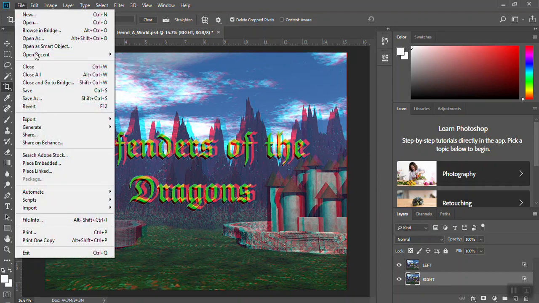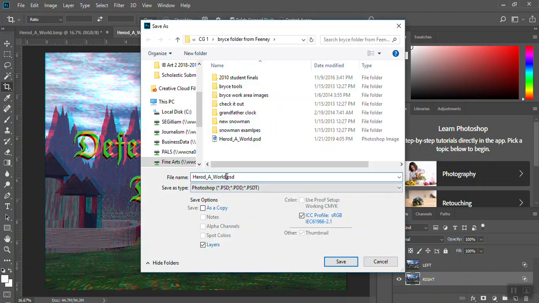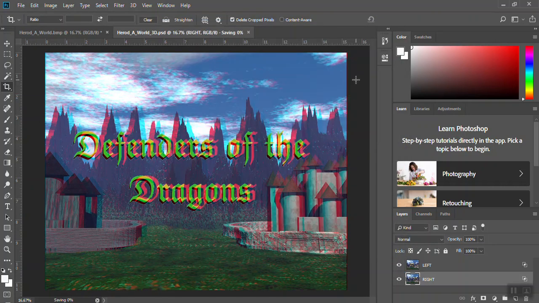And then we are going to go to File and Save As. And this time we're going to save it as world_3D as a Photoshop document. And click OK. And then we need to save the image. So we're going to wait till it's finished saving. You'll see the blue bar at the bottom of the screen telling you that it's almost done saving. And this time we're going to save it as a JPEG. So in Photoshop, remember, you can go right back up to File, Save As, and change it from PSD, Photoshop document, to JPG, which is the image file.